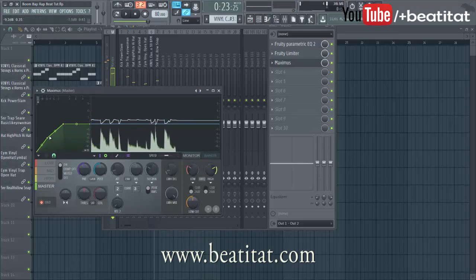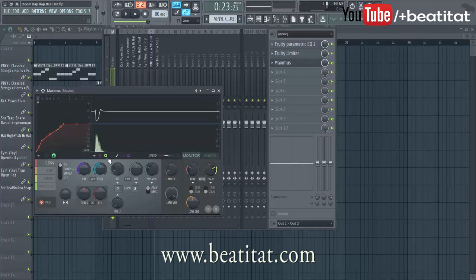So I'm just kind of creating some segments and points to bring out certain elements. So the low end allows me to just go and edit the low end frequencies and kind of compress and limit that and maximize the potential sound. And then the mid range allows me to do that same exact thing for the mid range.